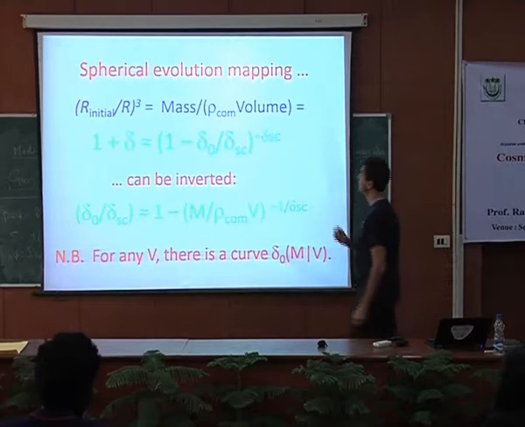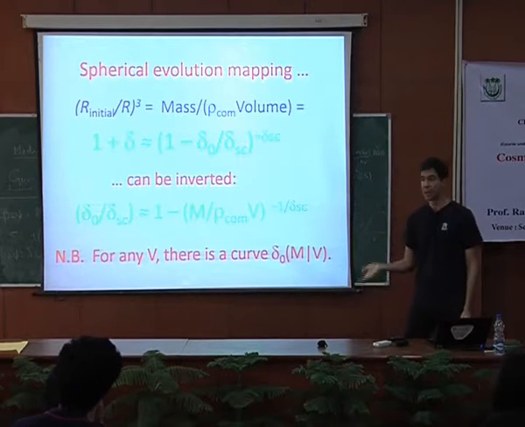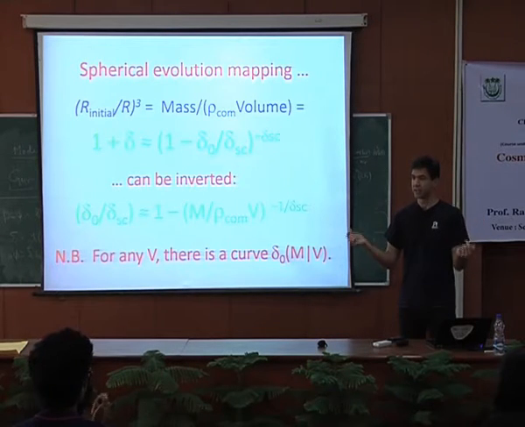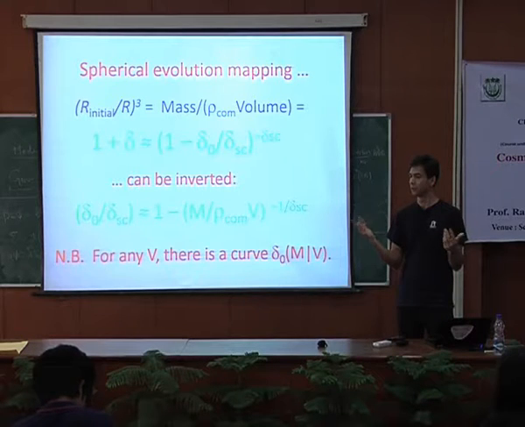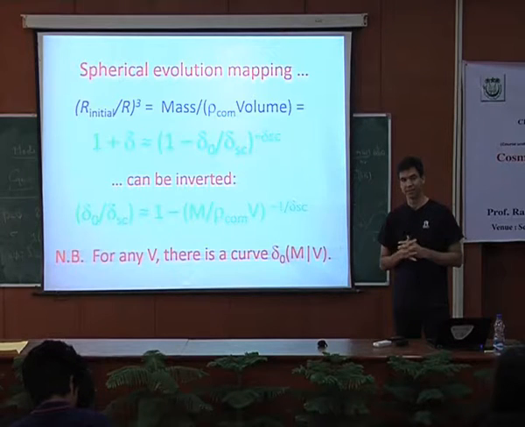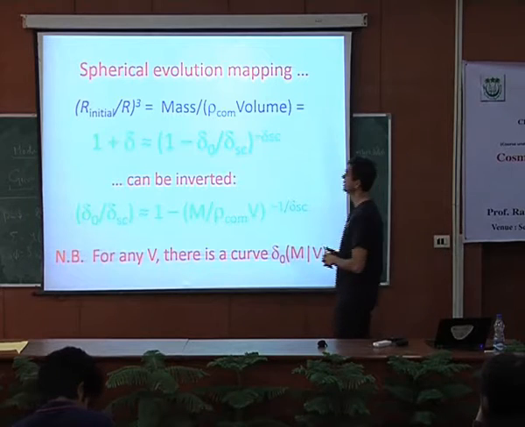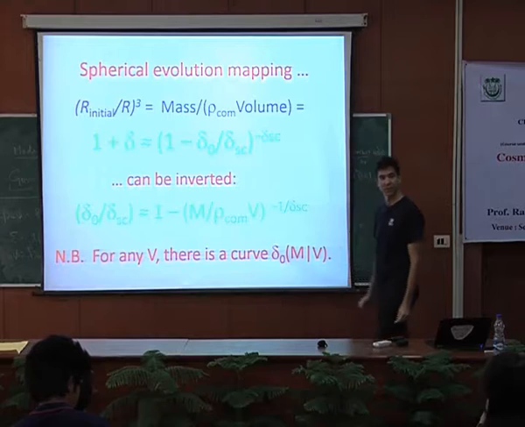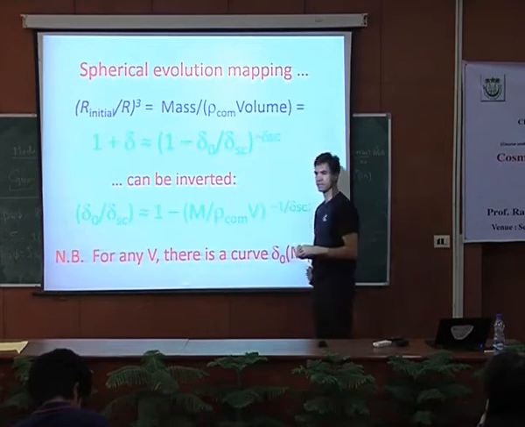In the random walk picture, I'm now interested in describing a patch that may not yet have collapsed, that in the future it will collapse. That was the motivation for using merger tree evolution to tell me something about spatial distribution. So I want something that has not yet collapsed. So I'm going to use this spherical collapse mapping. The nonlinear density is related to linear theory with 1.686.